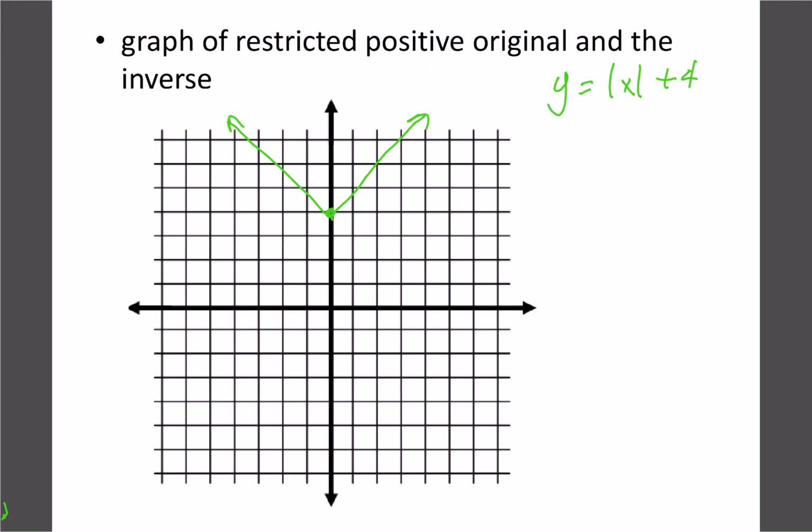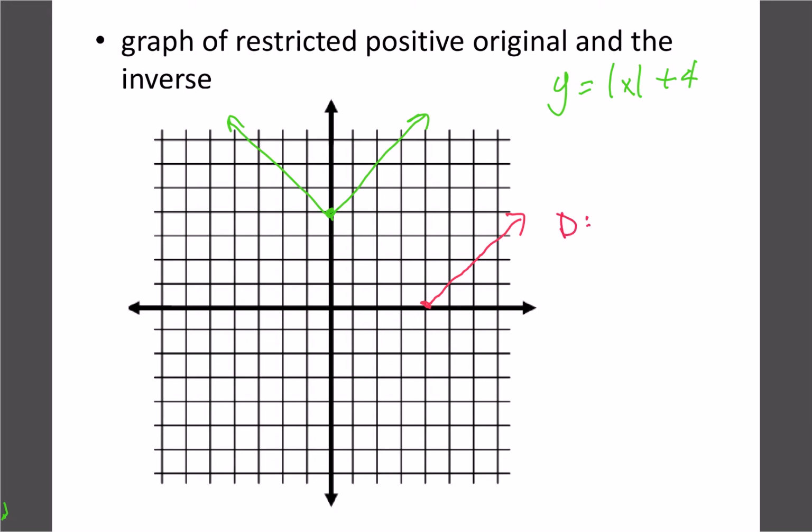So if we do our inverse, if we actually were just to work with coordinates, this original coordinate is 0, 4, so that would become 4, 0. And if we do our diagonal reflection, our graph would end up looking something like that. So it is a diagonal reflection, but again, the new inverse is no longer a function. So what we want to do is restrict our domain and range. So let's only do half of the new one. So let's do the domain and range of that one first.